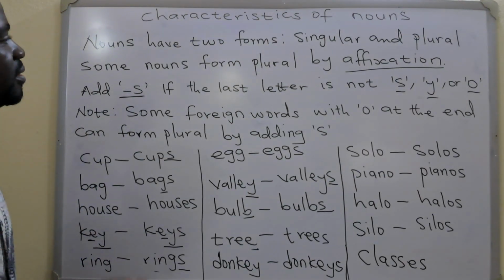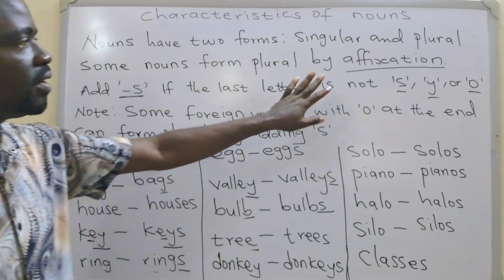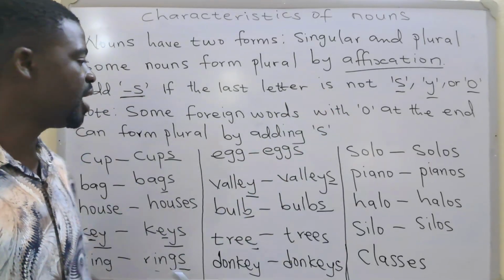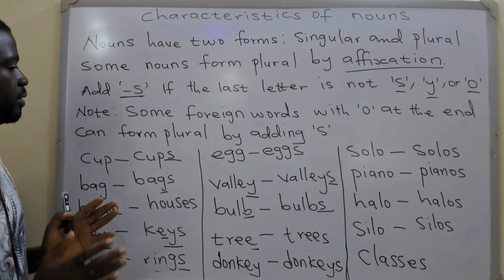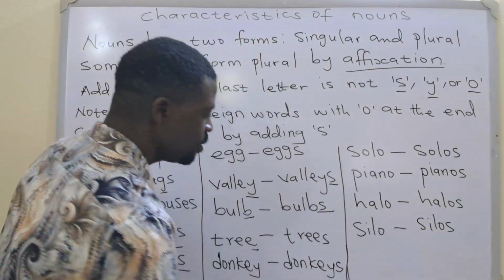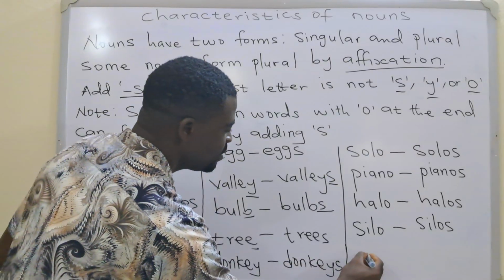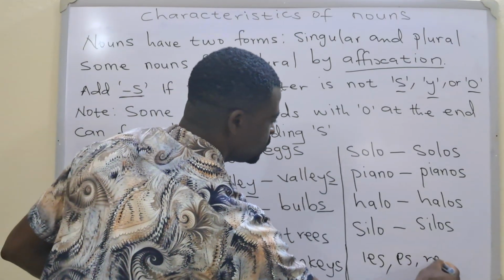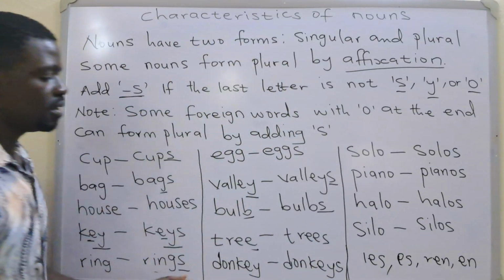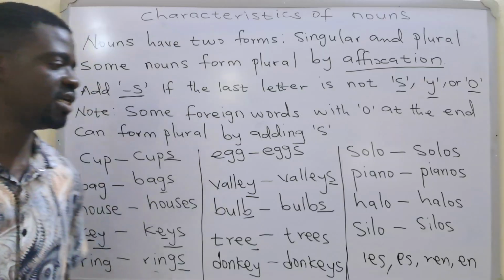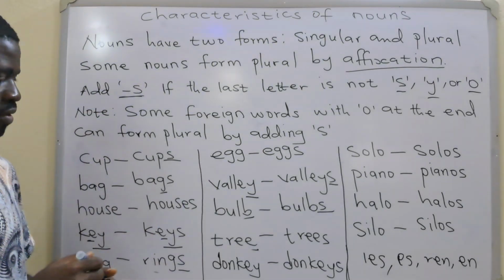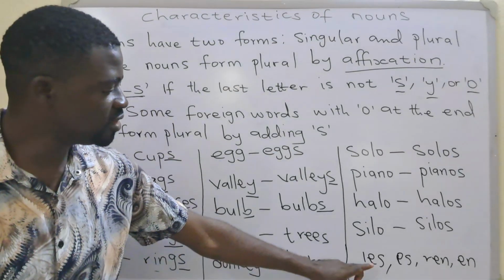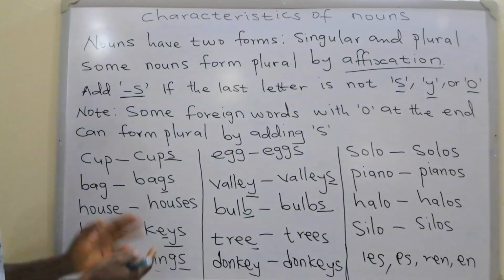Okay, for now, this is it about plural forms of noun based on the process of affixation. We're going to look at other affixes, the other affixes that you can add apart from this one. As I mentioned earlier, you can make a plural form of a noun by using this one, this one, this one, and this. All of these are affixes. They are bound morphemes that you can add to nouns to form the plural form. We've looked at this bound morpheme S. This is how you can use it. We're going to look at how to use this one, and these other two to form plurals of noun.